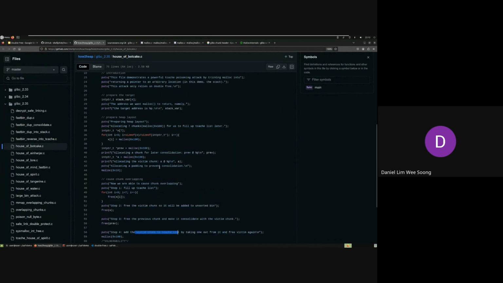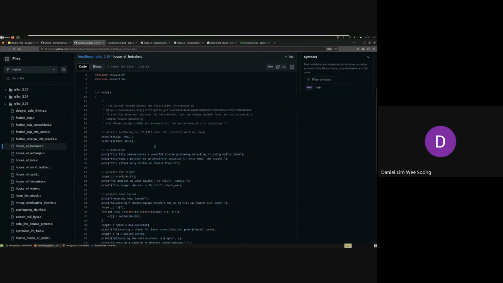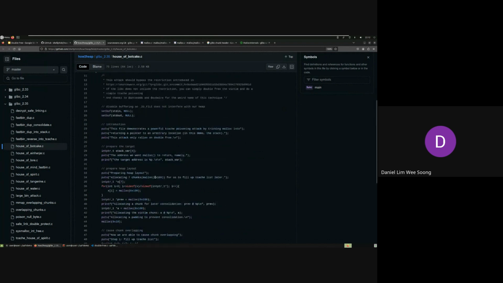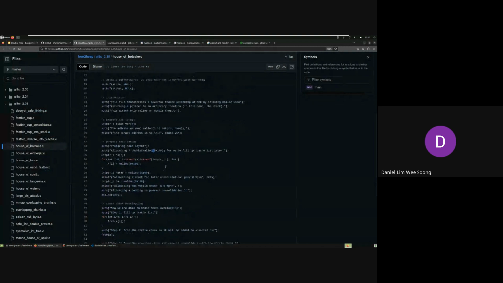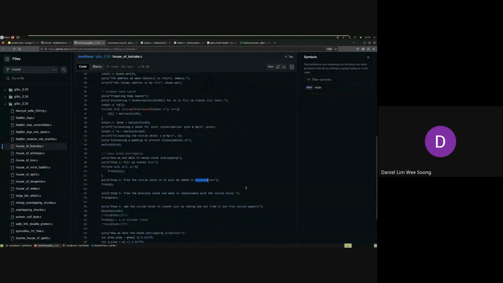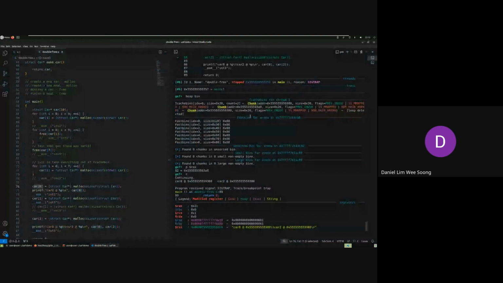Another special thing, if you want to try this yourself, is the important thing is they make a very big chunk. So this hex 100 for our one, our size is just hex 20. Hex 100 means they will put inside one of the bins, unsorted bin. They put inside unsorted bin. Unsorted bin will do the consolidating, means combine two chunks to be one chunk. Because fast bin, it must be fixed size. And I think small bin and large bin also have certain size.